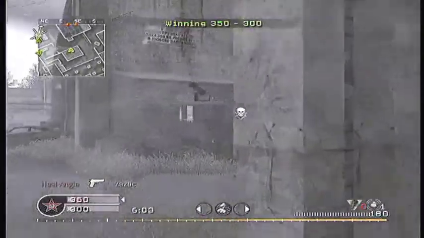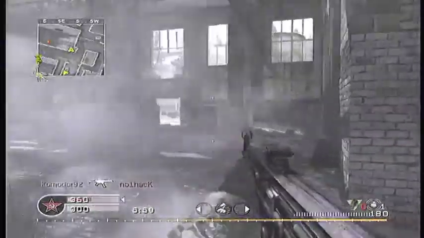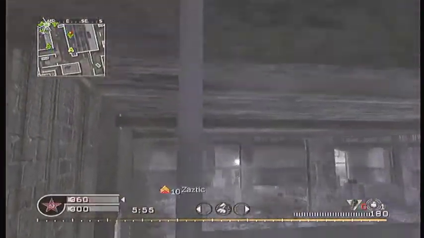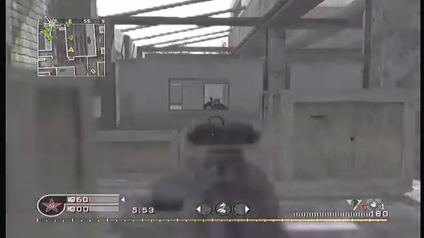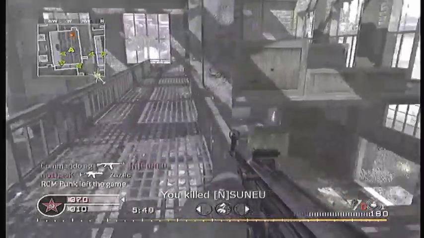I just feel like stopping power really evens out the game. It really adds an incentive to either use stopping power or another perk. I mean, if you don't want to use stopping power, you're gonna have to sacrifice things.